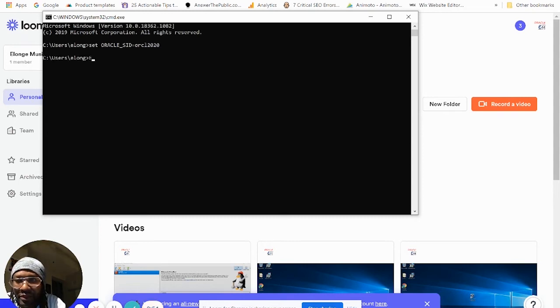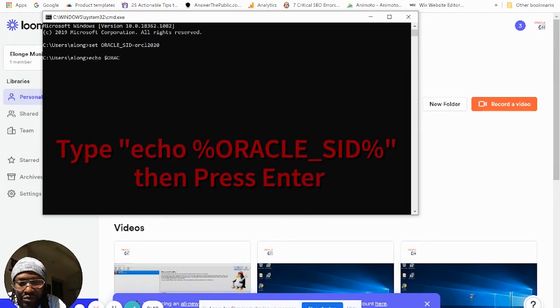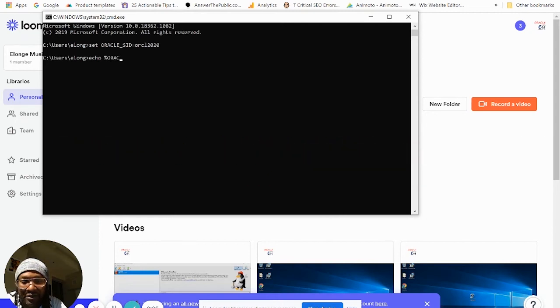Now you echo it to make sure that it's set correctly. Echo percent ORACLE_SID percent. I use a lot of Windows and Linux, so sometimes I mix the commands. That percentage sign shows you the variable.